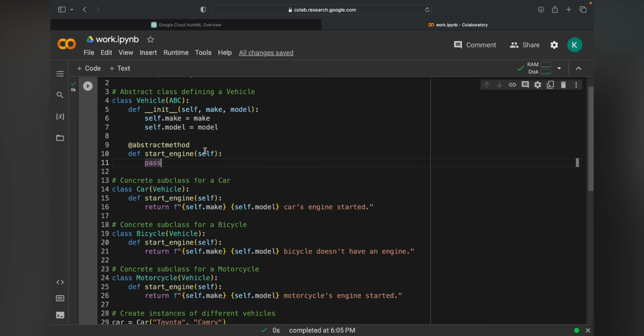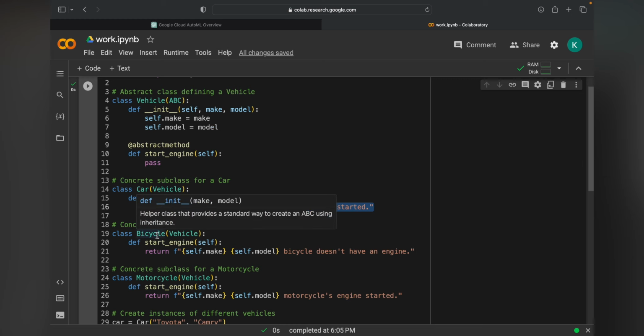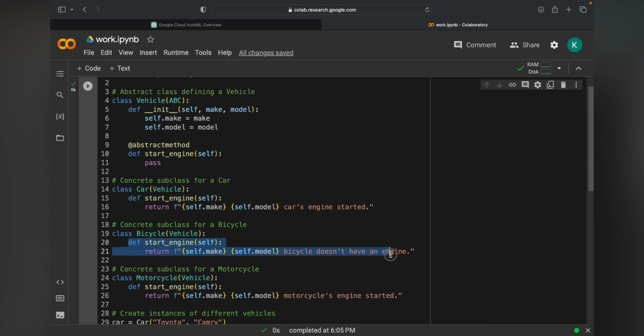Then we have to create subclasses from this Vehicle class. So one is class Car, which is derived from the Vehicle class, which has the same function start_engine, which is going to display one message. Then we have another subclass which is also derived from the abstract base class Vehicle, which is also having the same method, which is going to again display one message.